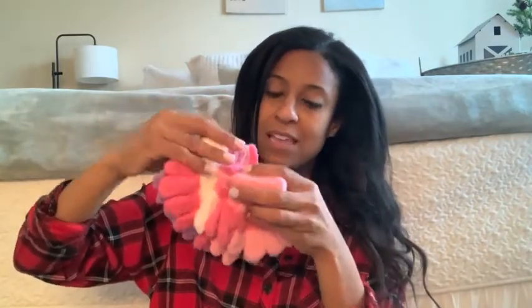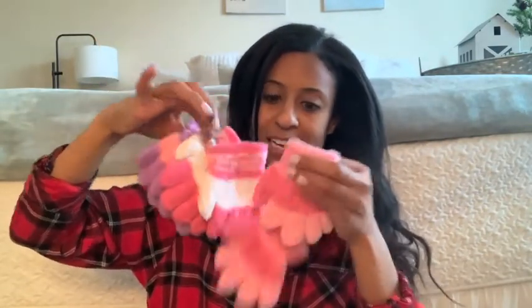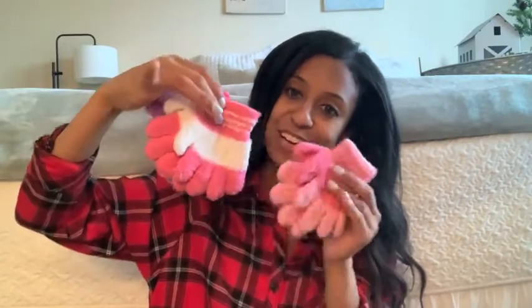So I'm hoping these will work really well, and I know she's gonna love them. She's had gloves before, but she's been asking for gloves, so these will be really cute. And they're even light enough. Here in Cali, I know in the morning where we live, it's in the 30s, so she could even wear these on the way to school.